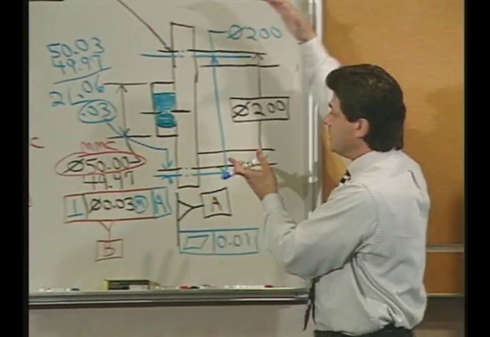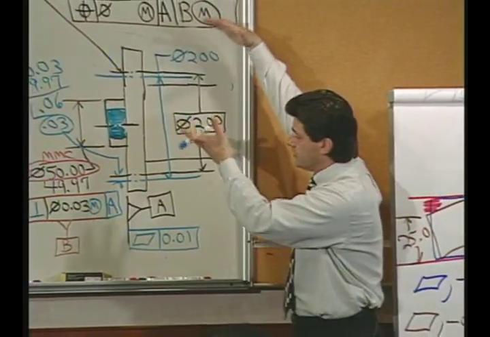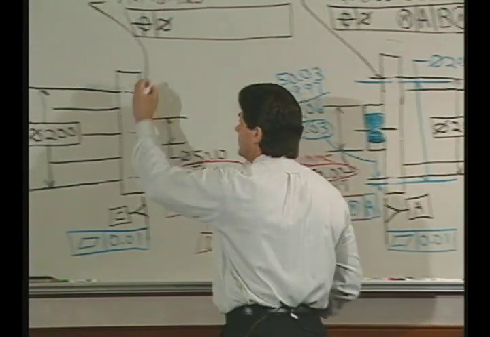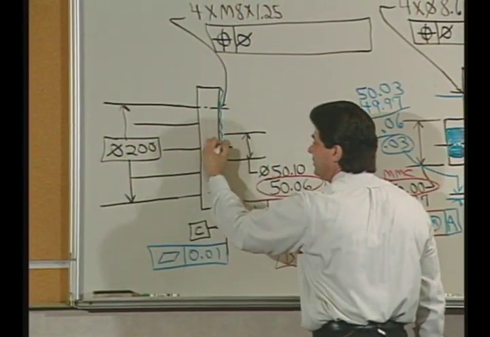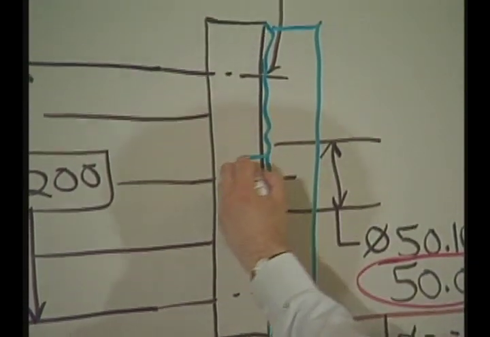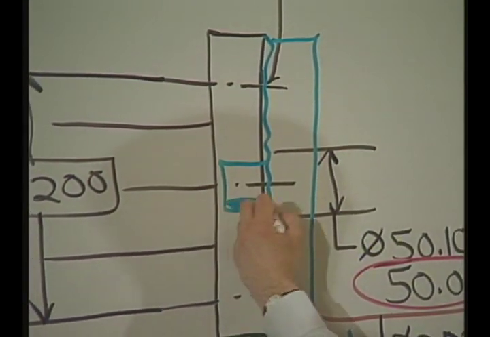I take this part, and it's already passed inspection with the bolt circle shifted. And I try to assemble it in the assembly. And here's A seated on C, and here's B shoved into the middle of D.